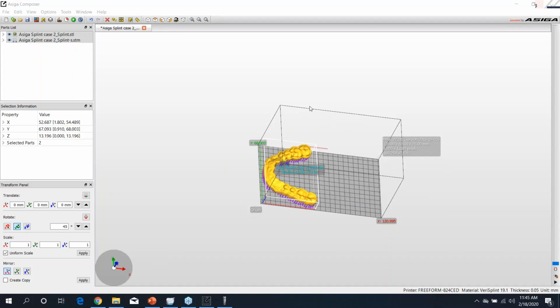Okay, so let's see if there are more questions. Any questions about the 3D printing aspect? We'll quickly go over the post processing, so the alcohol wash and the curing. But before we do that, I'm just going to wait for a sec to see if there are any more questions that come in.